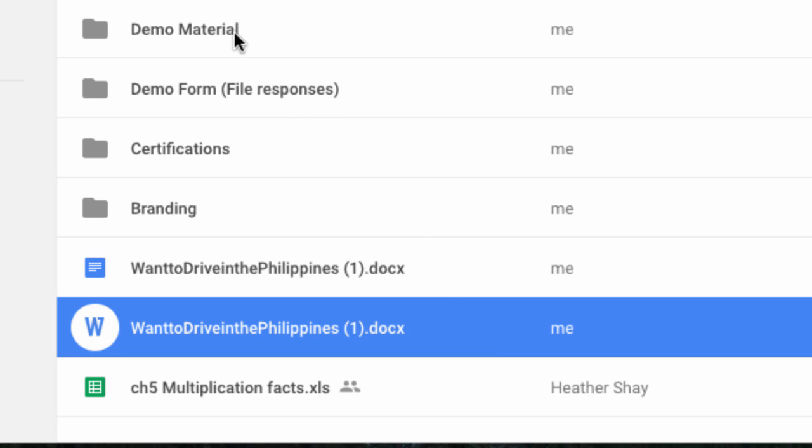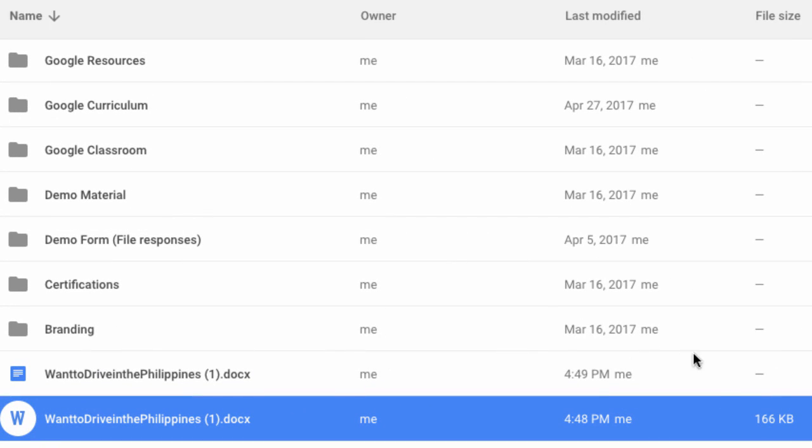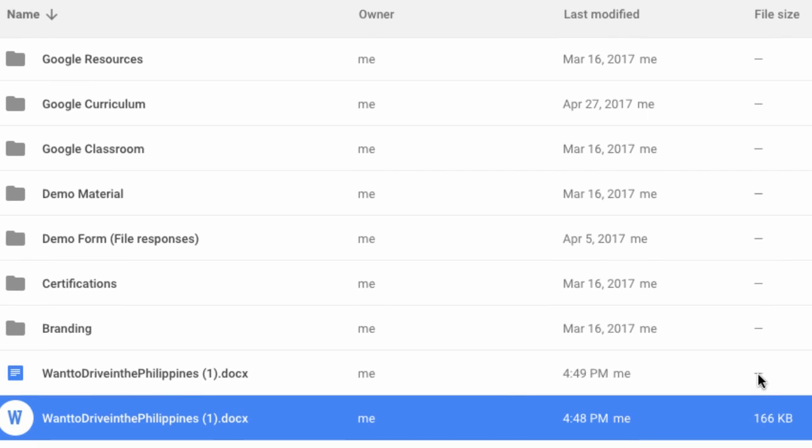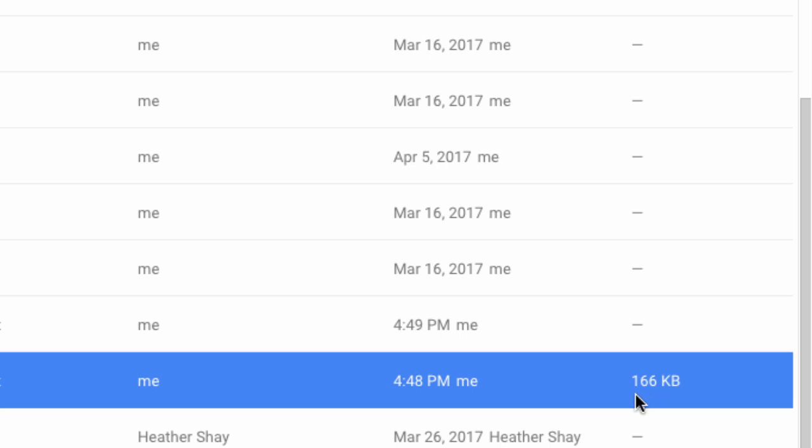Now, what you'll also want to note is over here on the far right side, for my Google Doc, where it says file size, there's just a little dash. But for my Word document, it says that it takes up 166 kilobytes.